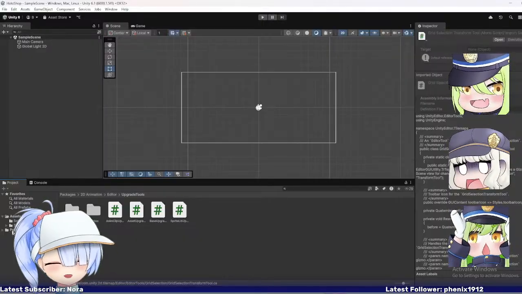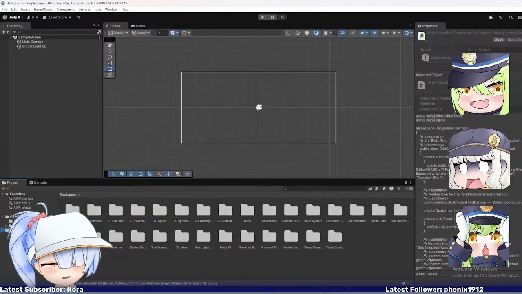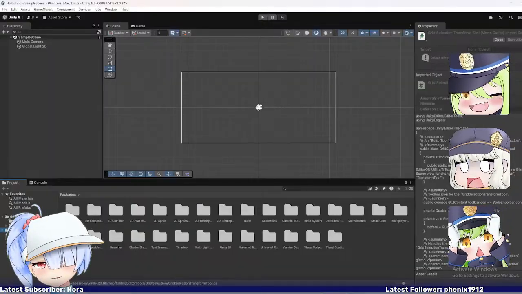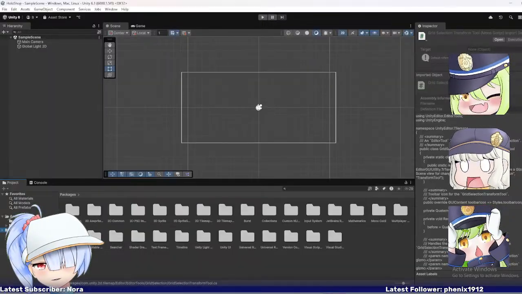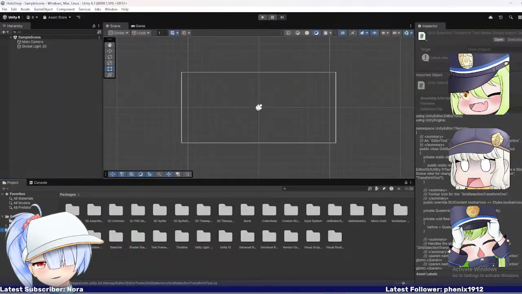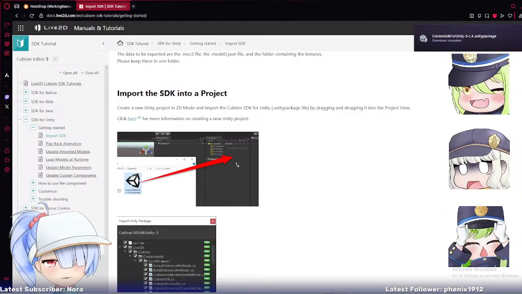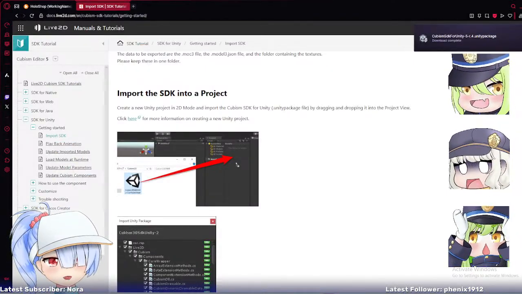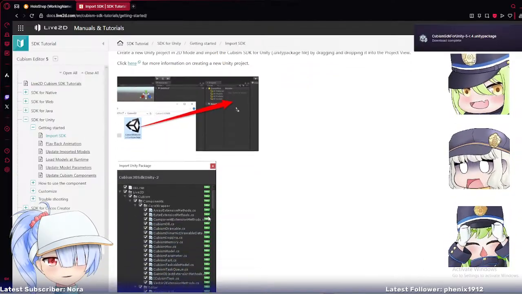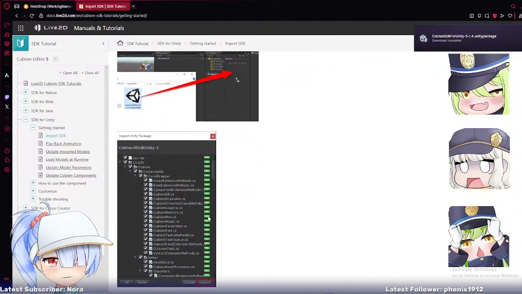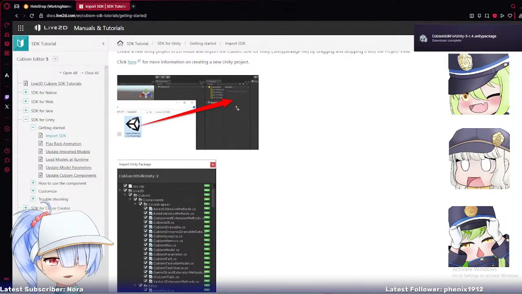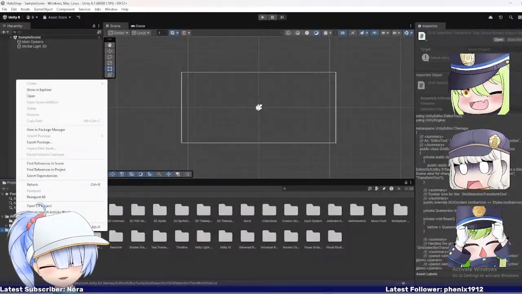Not like a separate package, or I literally just chuck it into the asset folder? Yeah, just throw it in, I guess. Okay, what is this folder? Like, package folder?